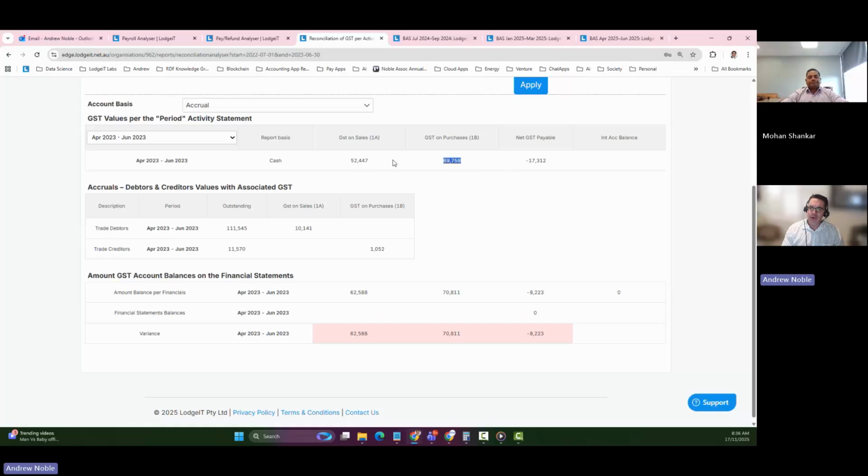Moreover, that's not what you should expect to find on the ledger, because of course on the ledger you've also got the GST associated with the debtors, or the accounts receivable, and the creditors, the accounts payable.